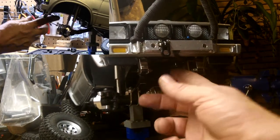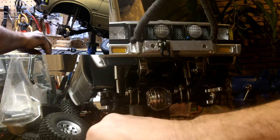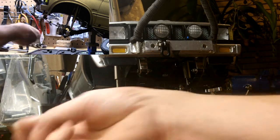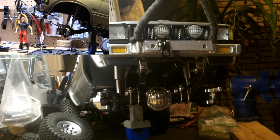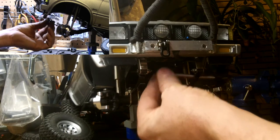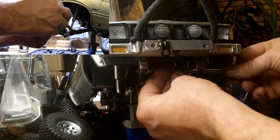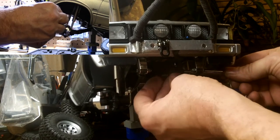Don't know where my screw went to my servo. That's not good. I thought I had everything right there. Oh, that must have been it. That was it. Okay, good. It has to go through on top. I'm using it in the very back hole on my servo. I think that'll probably stay going.